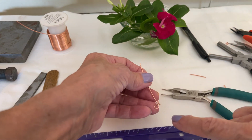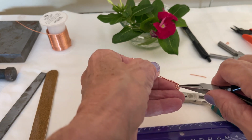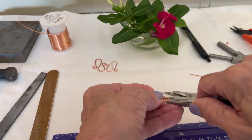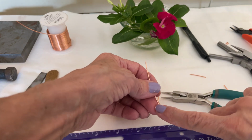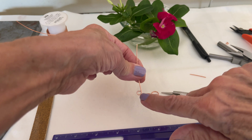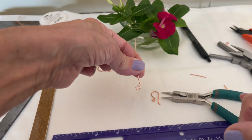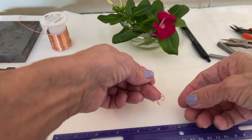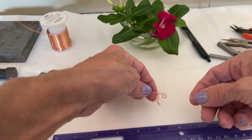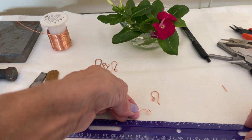What I'm getting ready to show you is that you'll see it better once I hammer this. But by cutting this at an angle, that edge right there, it just makes it look a lot more finished and a lot nicer than just chopping it off on the ends. That's a new technique to me, so I'm still trying to get into the habit of doing it. So I wanted to definitely utilize and show you all that in my video today.